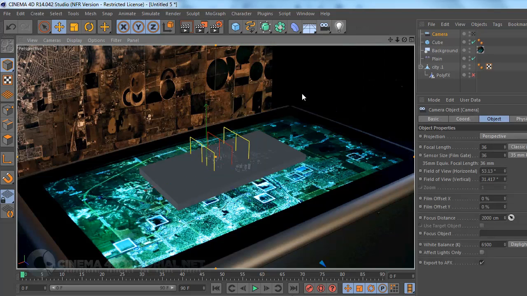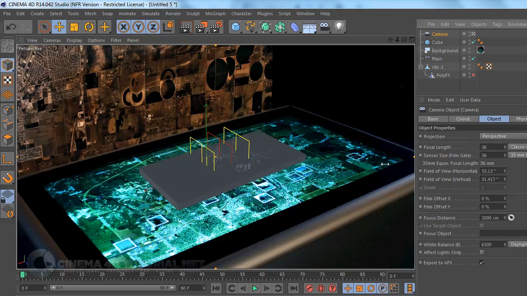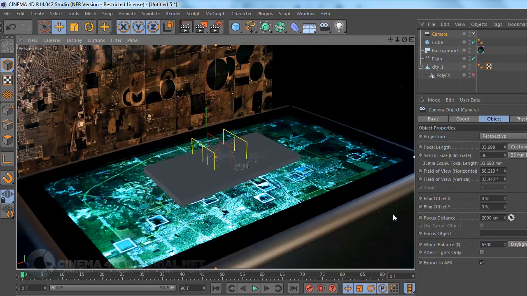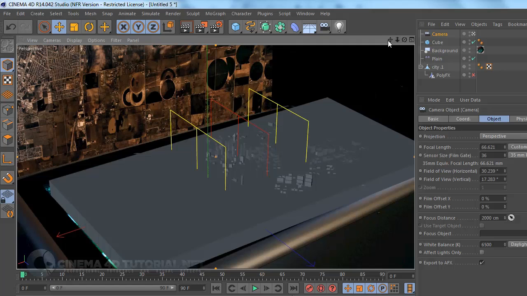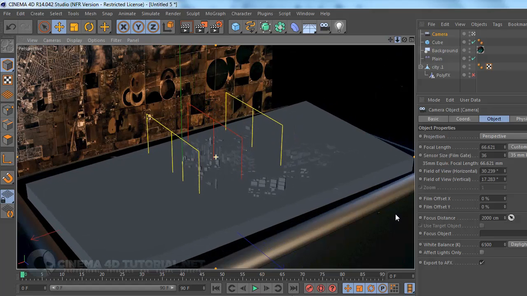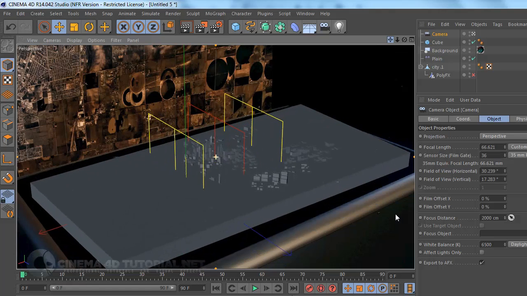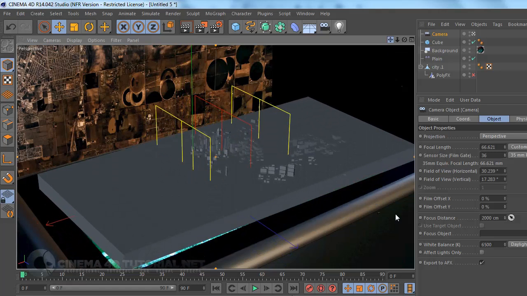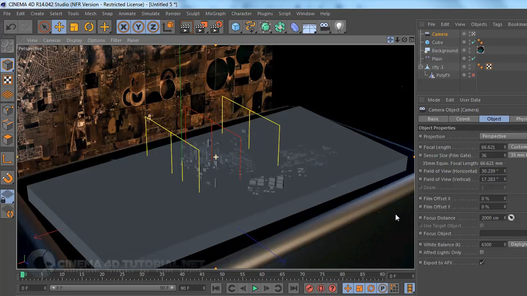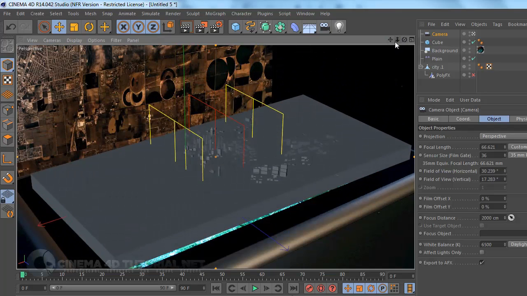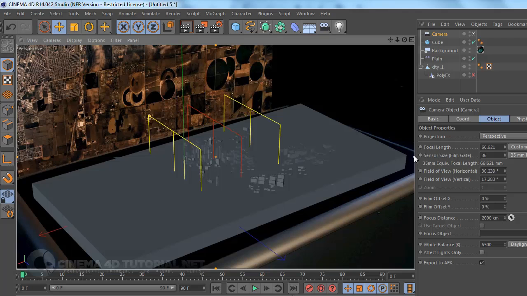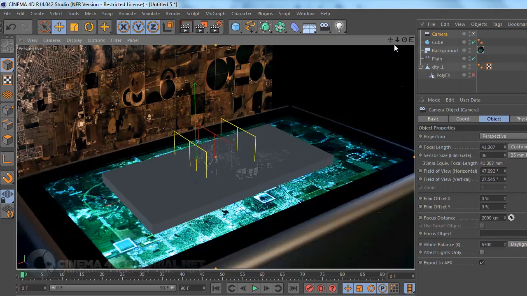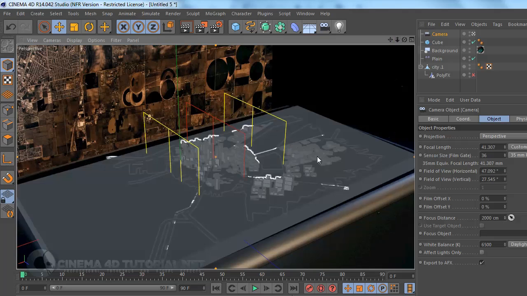We're going to use the camera object, and we're going to link to this camera. As you can see here, we have this orange point. We're going to increase this orange point also with the zoom to match up the position, match up with this table. We need to match up with the correct position. I need to maybe zoom out. Okay, as you can see here, it's worked perfectly.